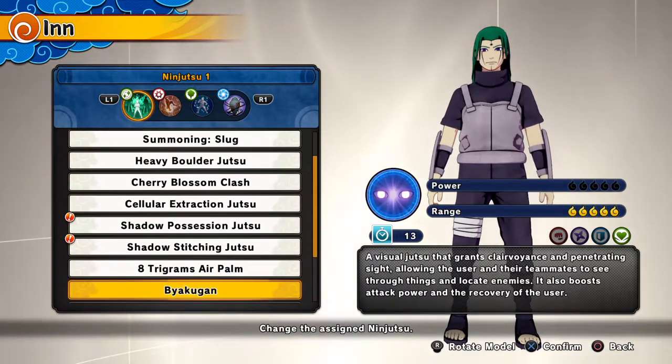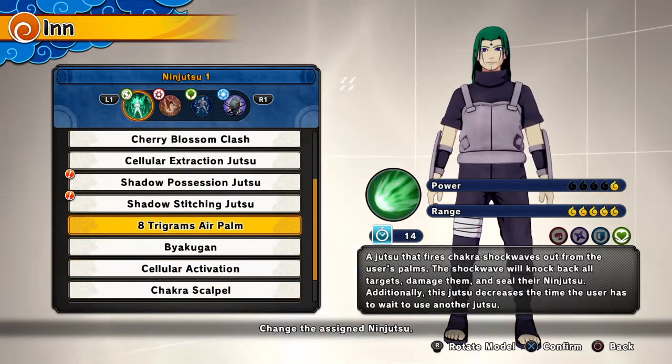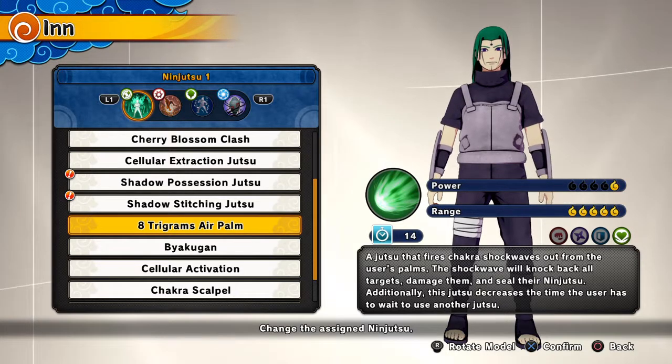For number 2 ninjutsu, I honestly believe it's really good, and I see a lot of people use it these days. It's called Eight Trigrams Air Palm. This jutsu is trained under Hinata Uzumaki, quote unquote. If you haven't seen the show, spoiler.